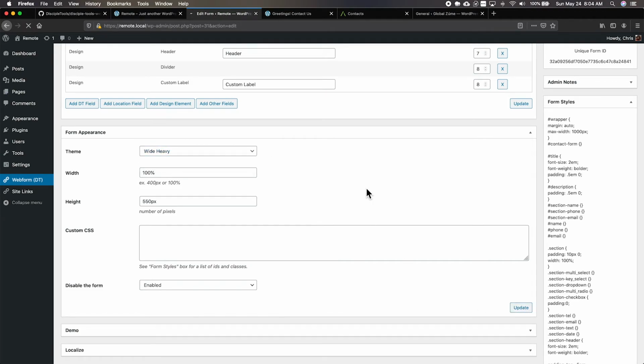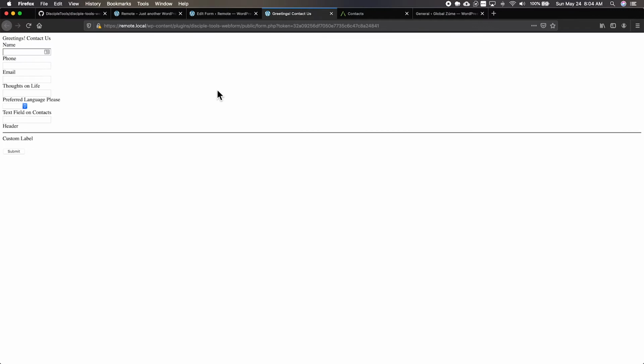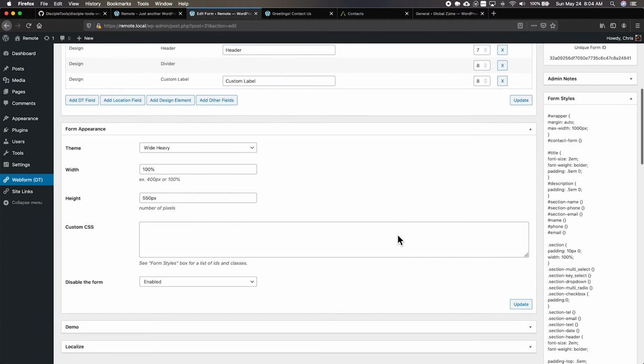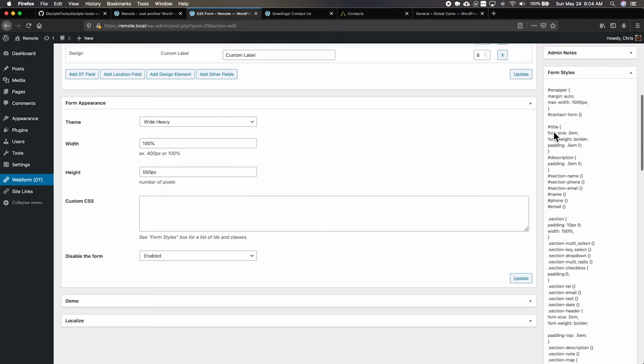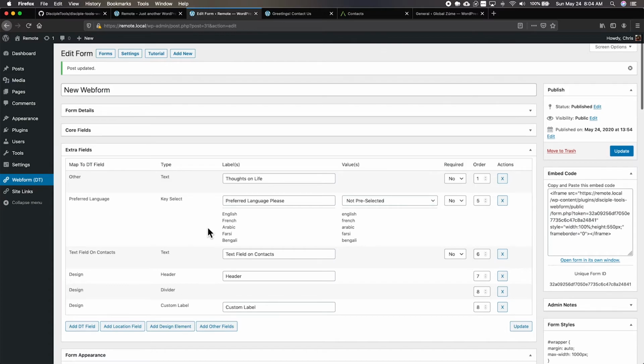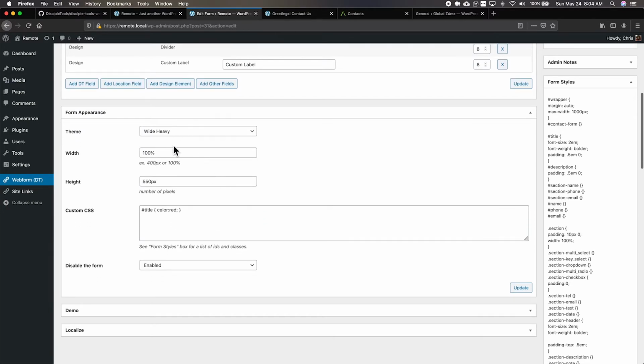Or even if you use a default style like this, so I'll turn it back, get the default style in place, I can actually override some of it. Say I want everything that has the title, I'm going to add color red, because that's something I like. I want a lot of red. There we go. So now everything with the title is going to be red. Okay, so you see how basically we can override. You can start with the basic theme weight, and then you can modify.